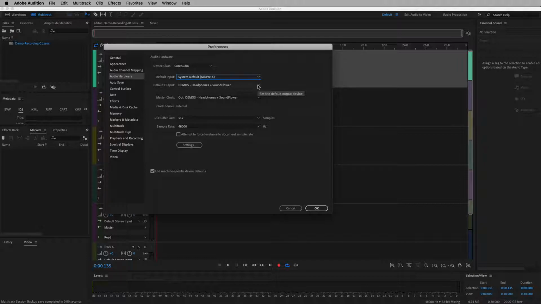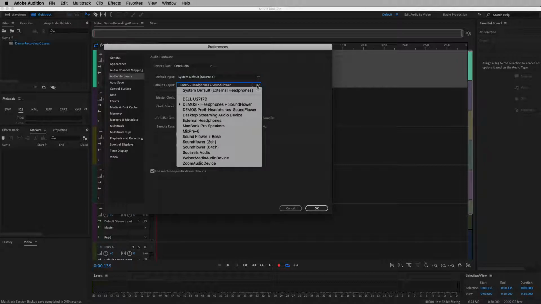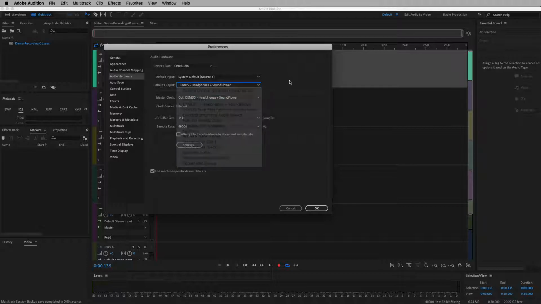The output, right now I have this set to an aggregated output device that I've created, which was necessary to put this demo together so that the recording could hear both my microphone sound and the sound coming from the program. But you'll notice also any of the speaker systems that I have available, headphones, all these things are here. So if you have the system default set, that's whatever is set in your sound preferences. Otherwise, you can set this to your headphones.